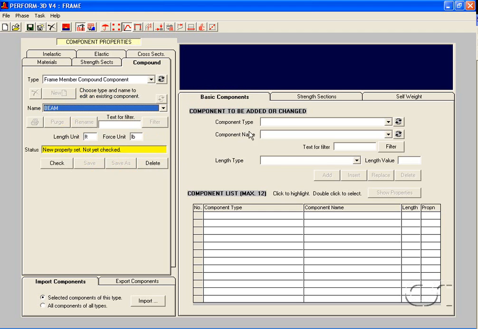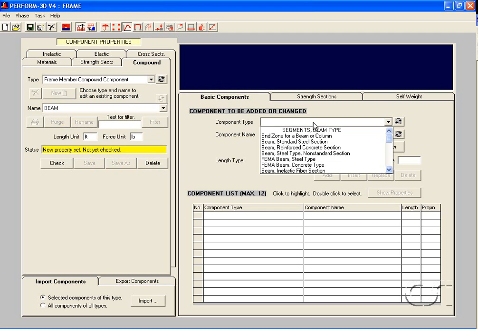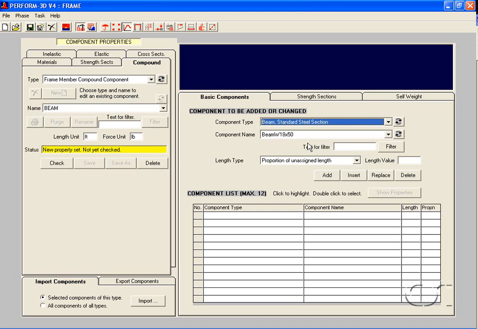Clicking on the Component Type drop-down list, we select the Beam Standard Steel Section option. This results in the component name drop-down list being populated with the Beam W18 by 50 section we previously defined.